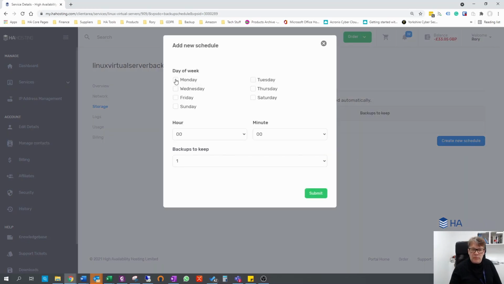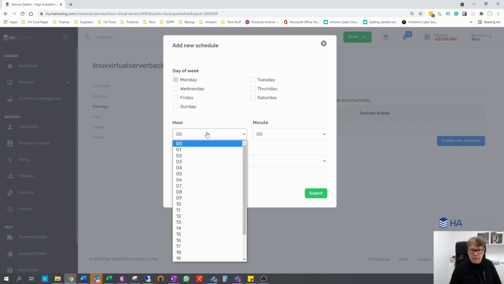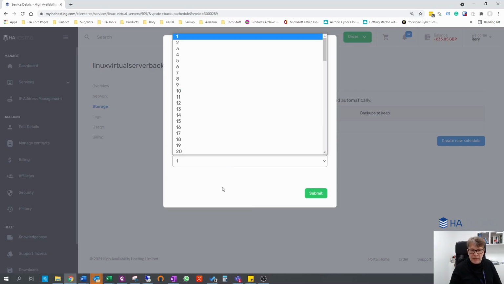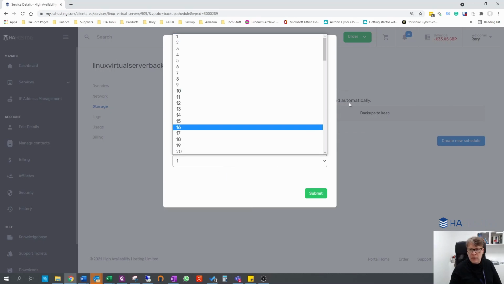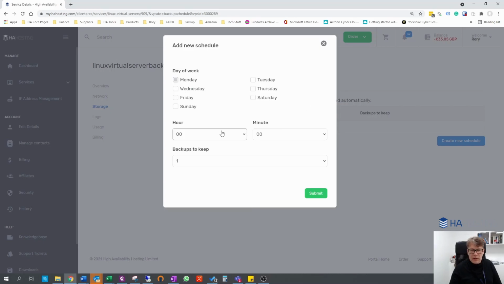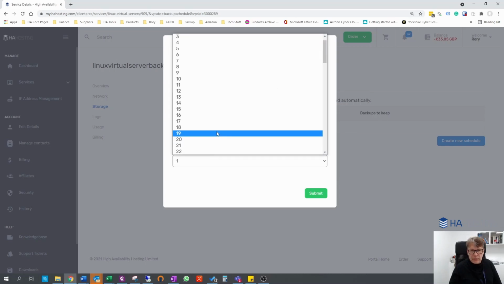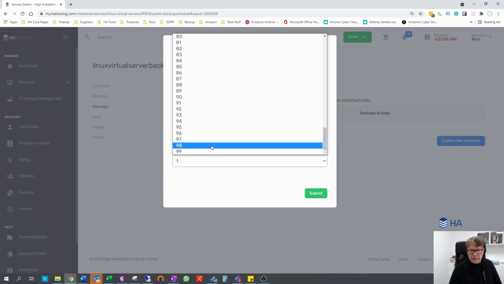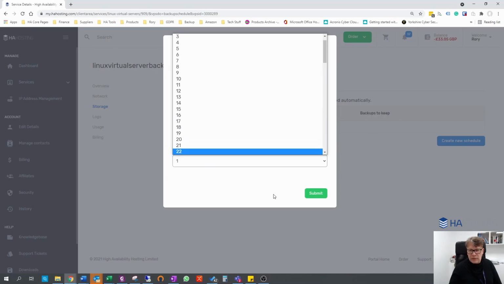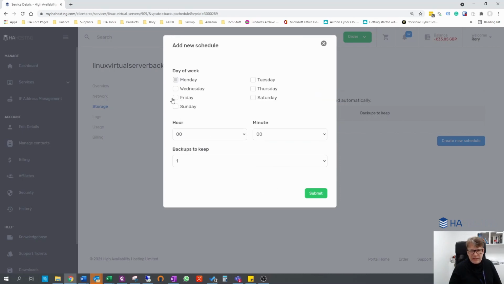You can choose a day or multiple days and then a time, and then tell it how many backups to keep. You can go to 99 backups in the list. So it just takes a little bit of management.